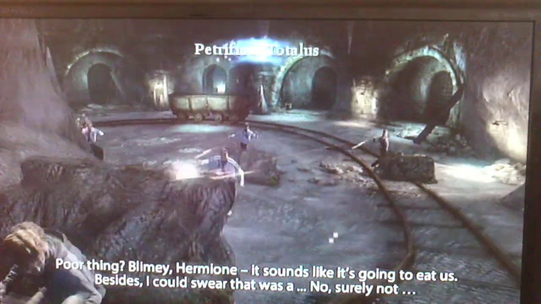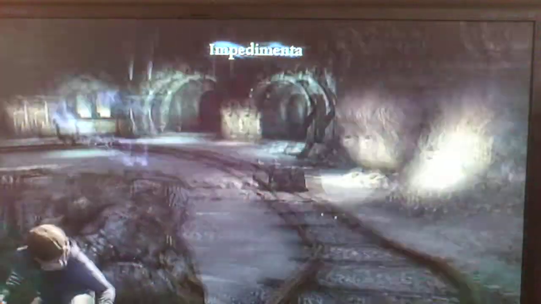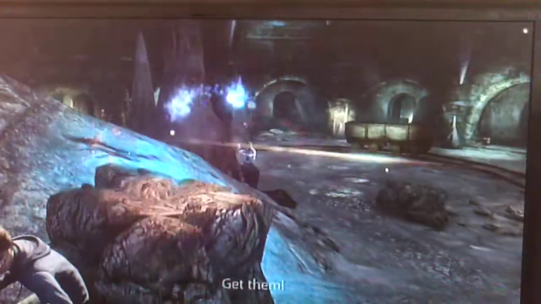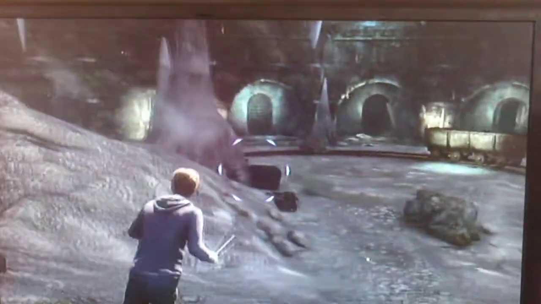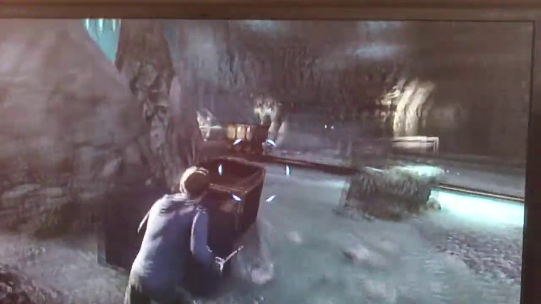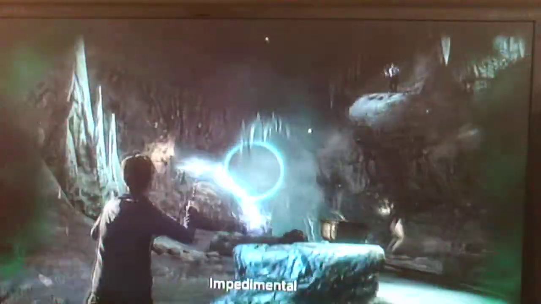Okay, good time to use Impedimenta. That's the wrong spell. Let's use it on both of them too. Let's see if I can quickly target both of them. Oh yeah. Now, there is actually a really good place to use this spell down here, I think. And it's down. Oh, there's a guy up there.